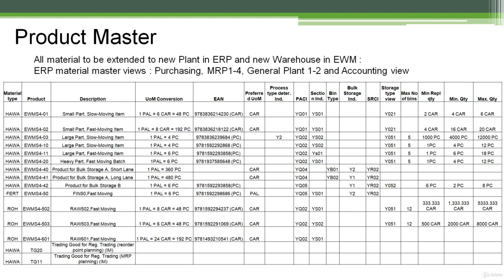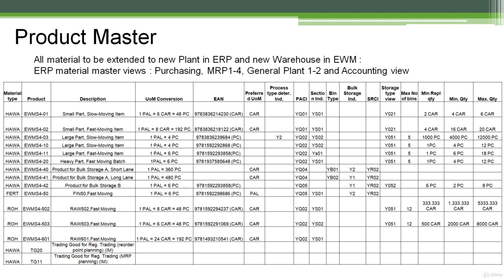Some of these products, as you can see, are trading goods, some are finished products, some are raw materials. We will use them the way they are. They are already created by SAP and given to us for testing purposes. Since we plan to test the pre-built scenarios that SAP has configured, we will use the products the way they are provided to us. The only thing is, we will be extending them to our organizational level.